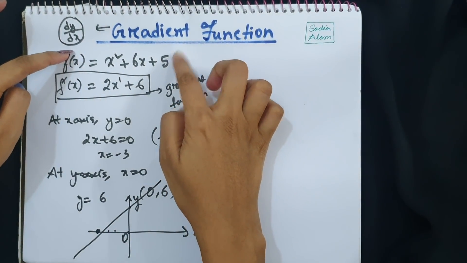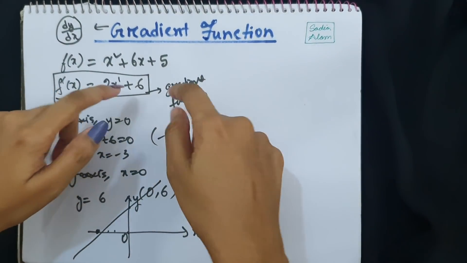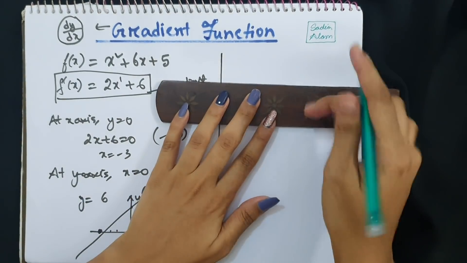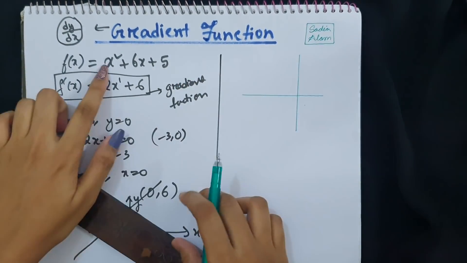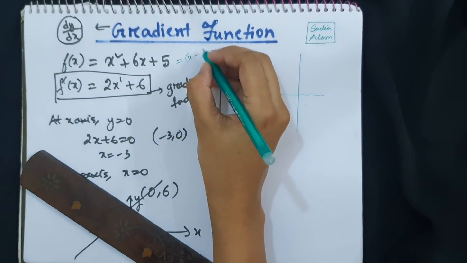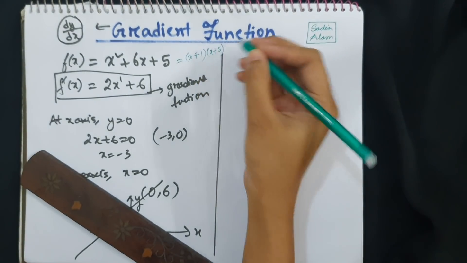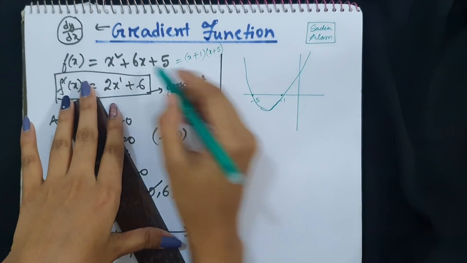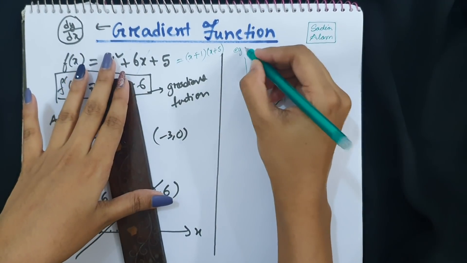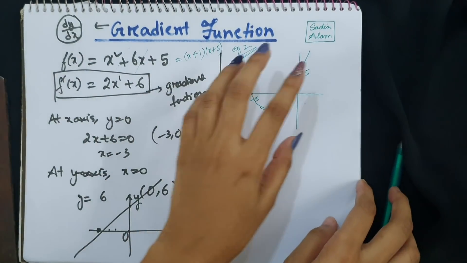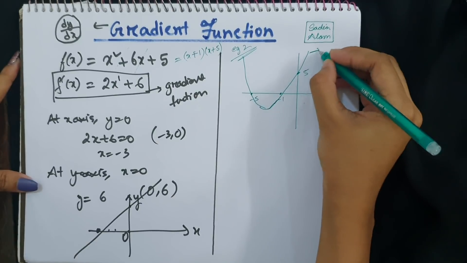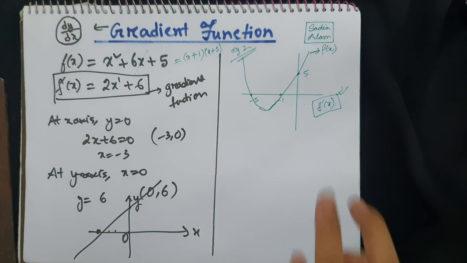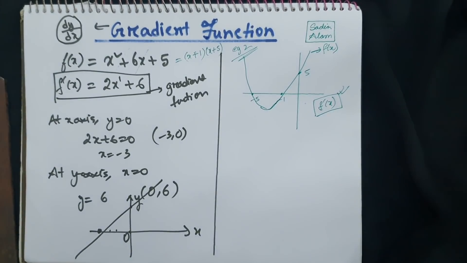The main problem arises when you do not have the equation of the curve, so you cannot get the equation of the gradient function either. Suppose instead of an equation you only have the graph of this function. By factorizing we get (x+1)(x+5), giving roots at −1 and −5. In this example, we just have a sketch of a quadratic graph and the question asks you to sketch the gradient function, meaning we need to draw f′(x).